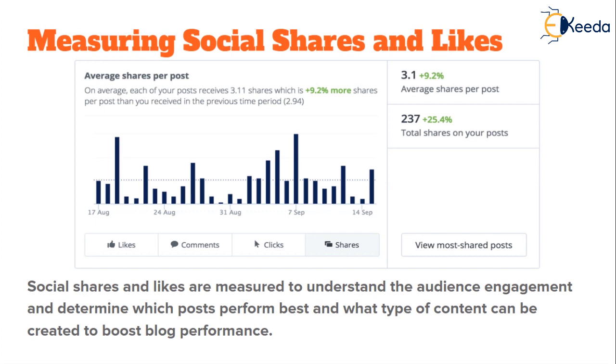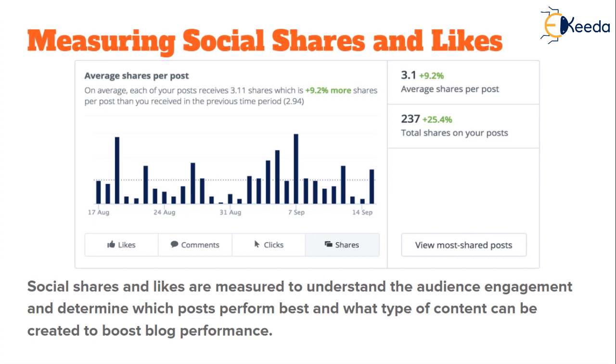As you can see, you can track the likes, comments, clicks, and shares, which are the four most important actions taken by people on social media channels when they are exposed to a particular link or a type of content. While likes indicate the basic level of positive engagement, comments indicate a higher level of engagement, wherein the readers want to share their opinions and in fact provide feedback also at times.